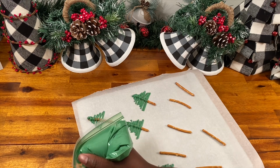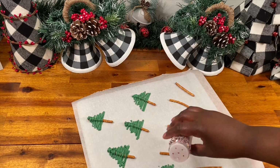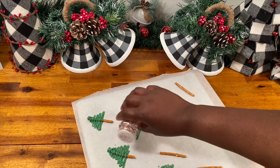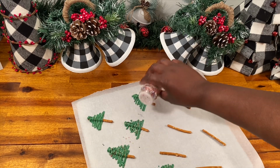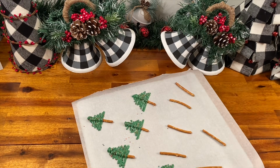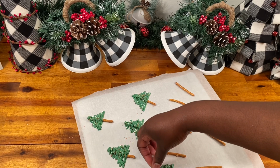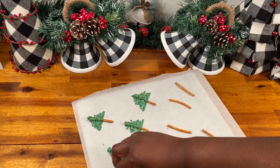Once you've done a few, you're gonna wanna come back through with your sprinkles and put them right on top. I'm using rainbow sprinkles, but you could use white, or you could make these trees out of white chocolate and use red sprinkles, whatever you want. Just make sure you go through before the chocolate sets, so you might need to do the trees in sets of 4 to 5 so that your sprinkles don't bounce right off of your tree, which will happen as the chocolate hardens.